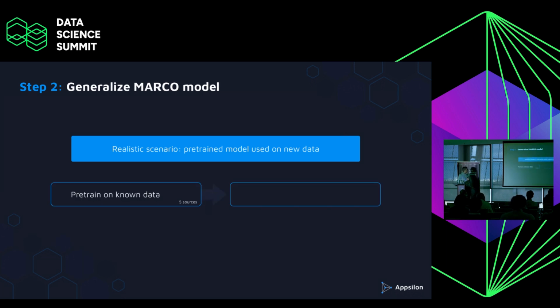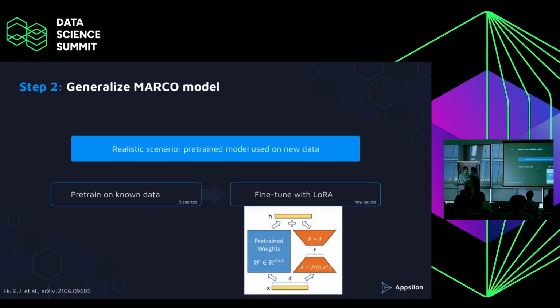And the thing is that you can actually leverage something that has been developed for large language models, and that is LoRA. I'm not sure if you're aware of that, but LoRA is basically low-rank approximation. I'll tell you a bit more about how it works, but basically it allows you to fine-tune transformers efficiently. It's been mostly used for language models, but it can also be used for vision transformers. And that's what we've done.